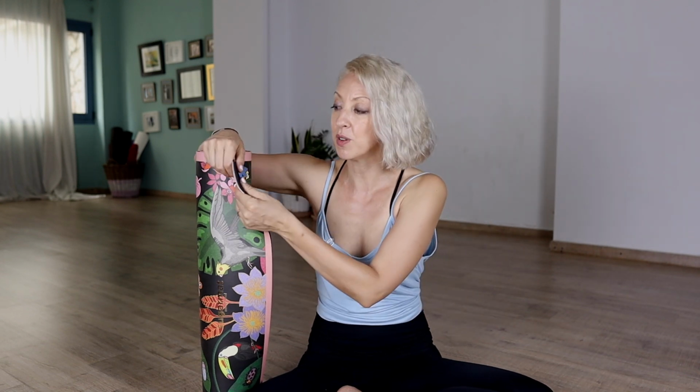If on the other hand you practice more gentle practices, because this has the rubber base and because it's thick enough, it will protect your joints. So I think this is a good yoga mat for any type of yoga that you practice. So I say yes, go for it.